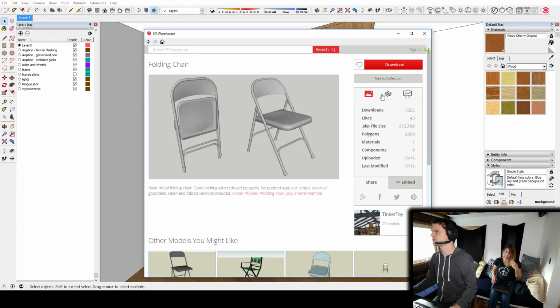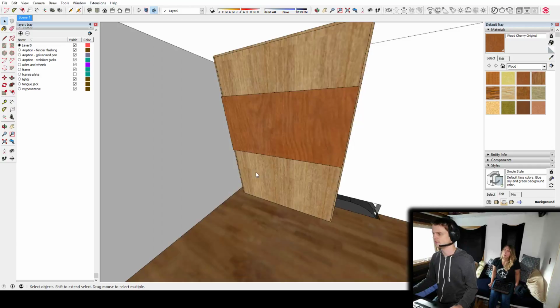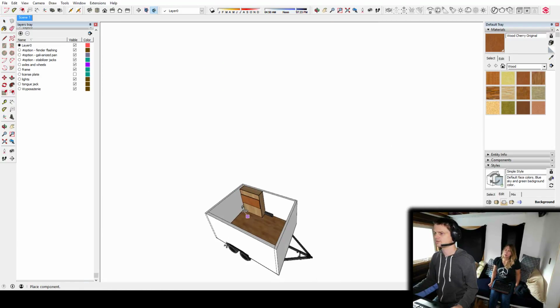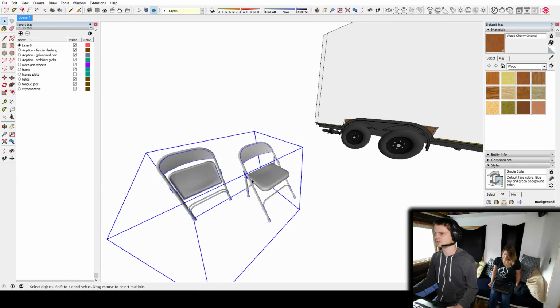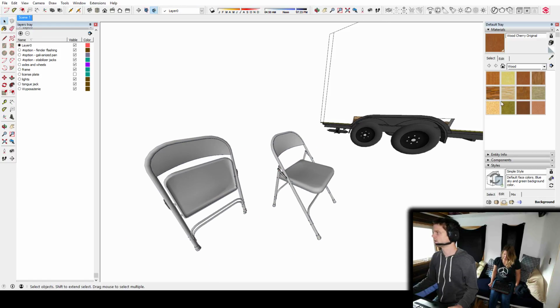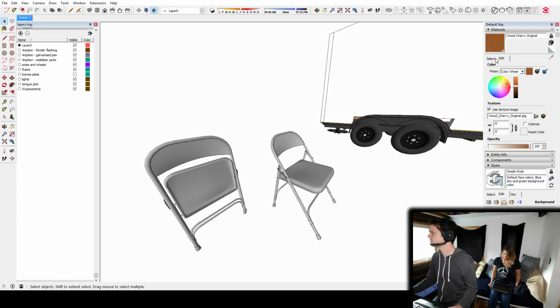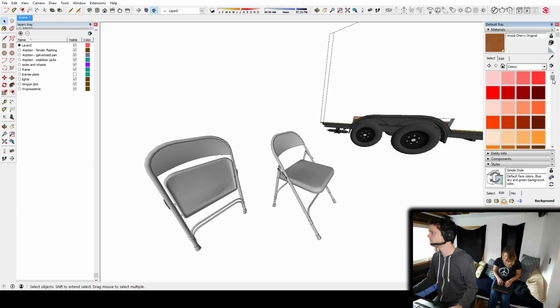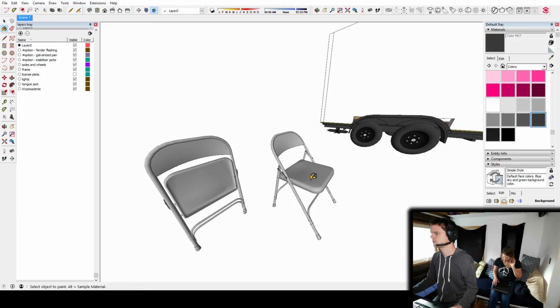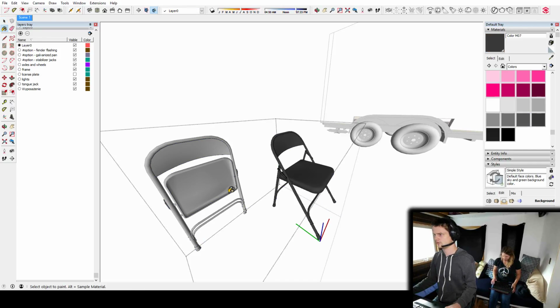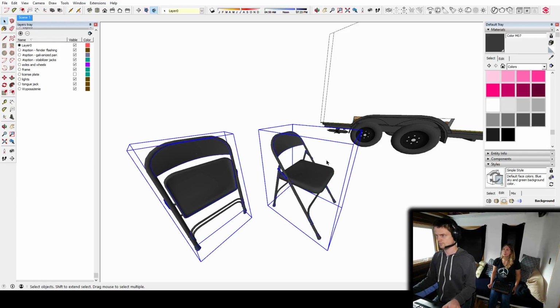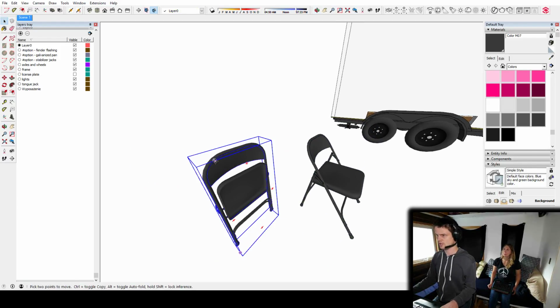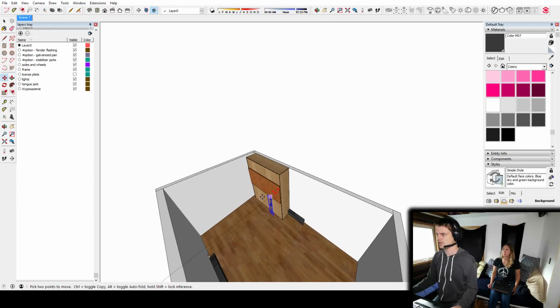Actually, this is cool because it's both positions. Obviously this is not a comfortable chair, but just for the sake of imagining if you could have some kind of folding chair that was nicer. Let's just make it a darker color. So my thought was, assuming these are to scale, which it looks like they are.